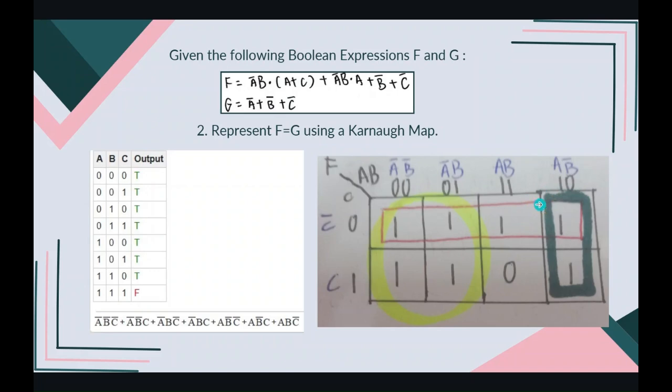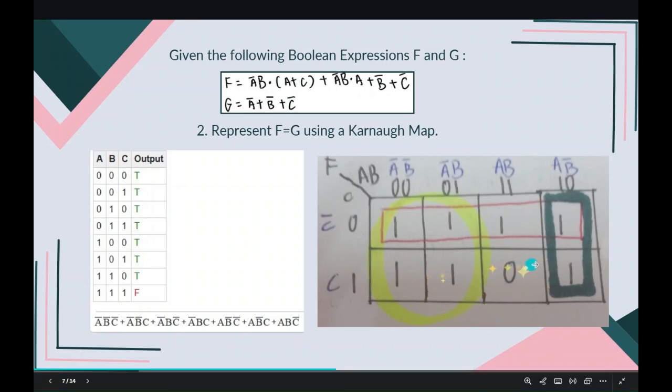Now we need to fill in 1 into the grid based on the truth table. If the truth table value is 1, fill in 1 in the corresponding grid, otherwise it is 0. In this case, only one truth assignment gets 0, so to make it easier, we fill in 0 into the corresponding grid, which is 1, 1, 1, else we fill in 1.